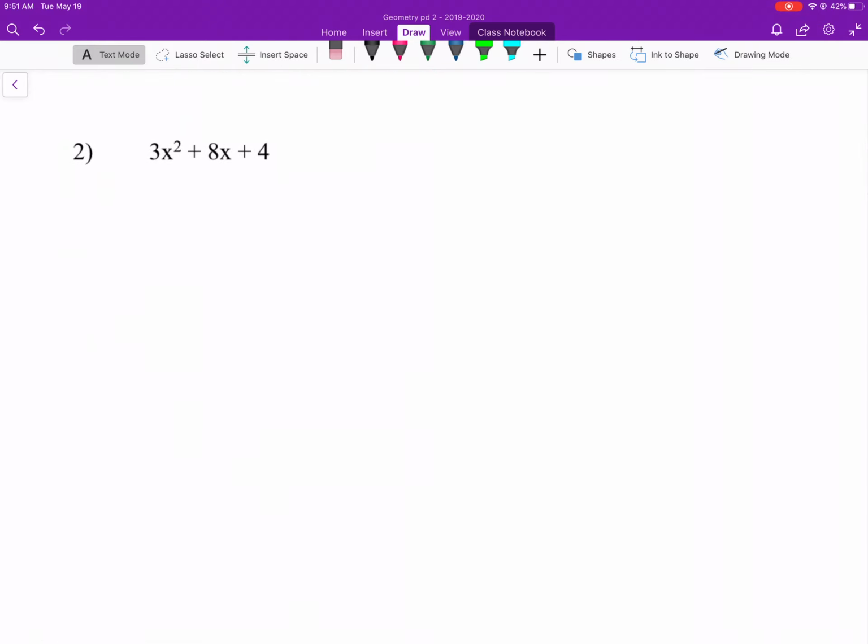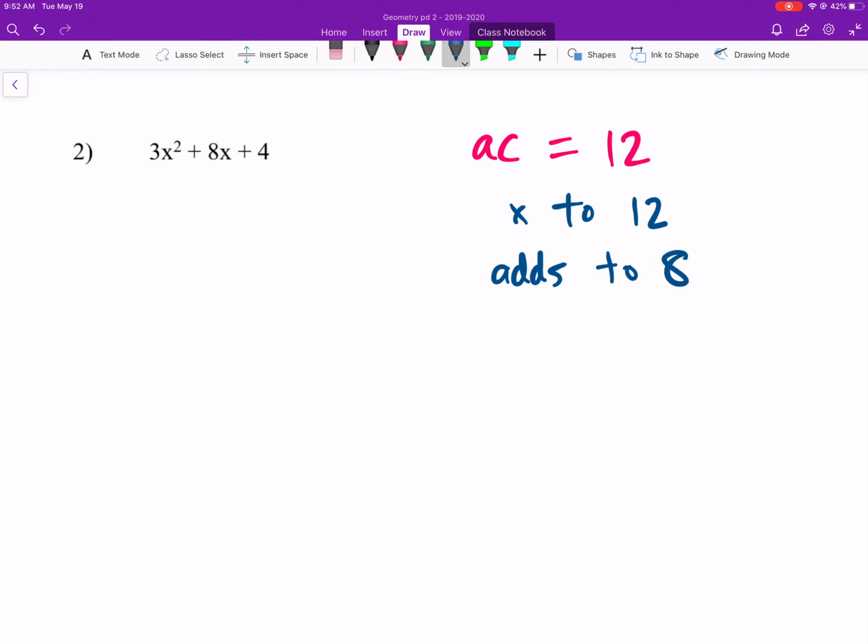All right, next, 3x squared plus 8x plus 4. This would not be an example of AM because the value in front of x squared right now is 3. We know that a right now is greater than 1, so that's where we're going to get into our AC factoring. And of course we checked for GCF first. There is no GCF, but multiply a times c, which is 3 times 4, which is 12. So we need to know, what multiplies to 12 and what adds to the b value, the value in front of x, of 8? What multiplies to 12 and adds to 8? That would be 6 positive and 2 positive also.